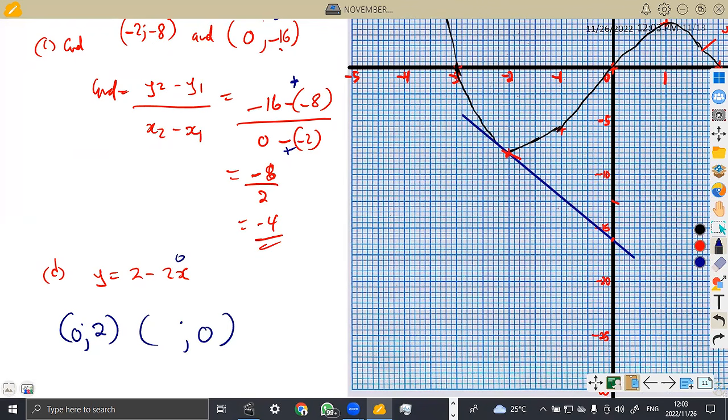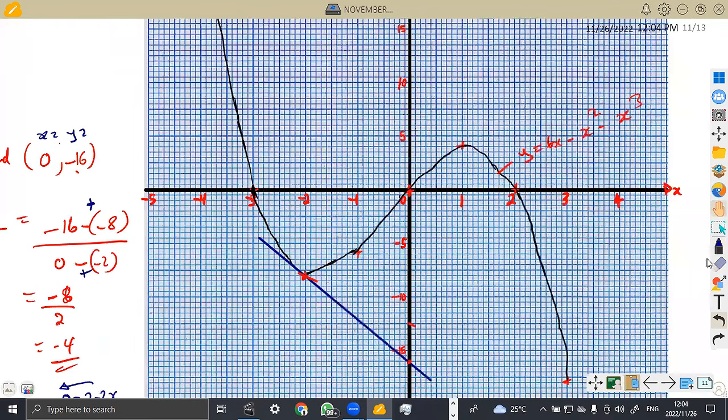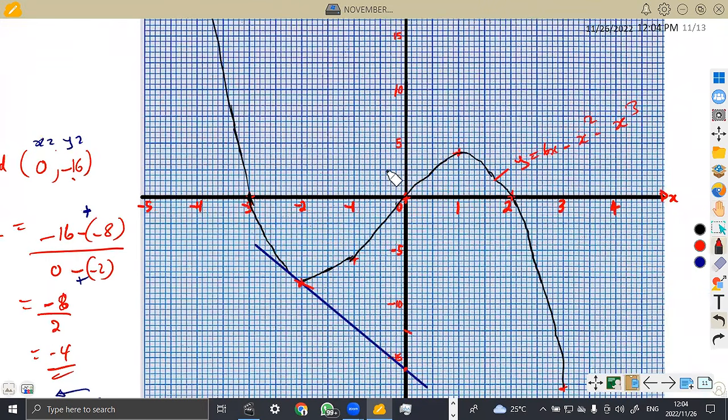All right, we move on. When y is equal to 0 here, we are going to have 0 is equal to 2 minus 2x. So 2x transposes to the other side as positive, is equal to 2. Divide by 2, both sides. That means at that point, x will be equal to 1. So with these 2 points, I can mark them on the graph: 0, 2. That's 1 and 2 somewhere there. So that's 0, 2. And the other one was 1, 0, which is somewhere here. That's 1, 0 there.